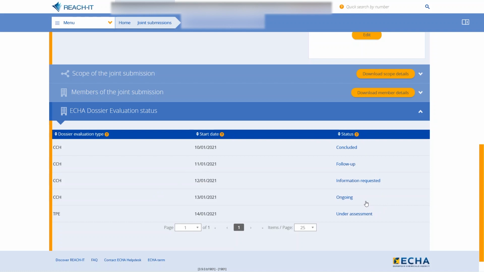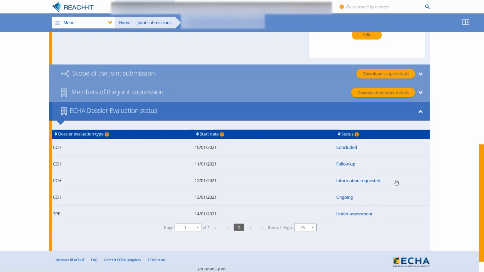If it's ongoing, it means that the registrants have received the draft decision. The status will show ongoing until the decision is adopted or the evaluation is otherwise concluded. If the status is information requested, the registrants have received the adopted decision with the deadline to provide the information requested.